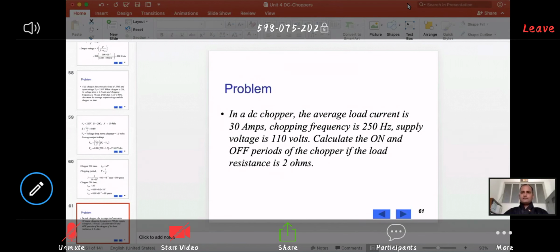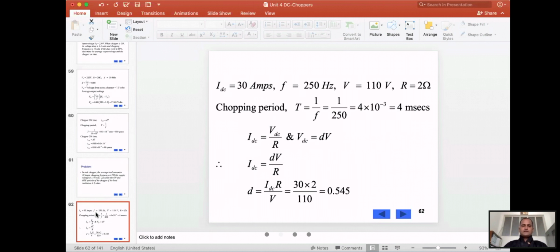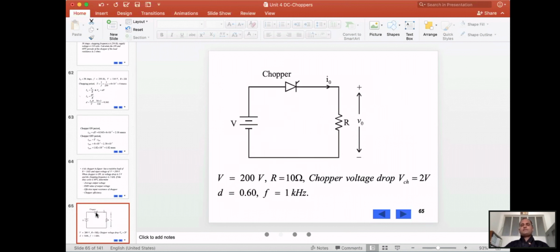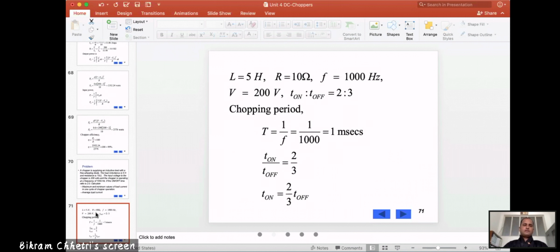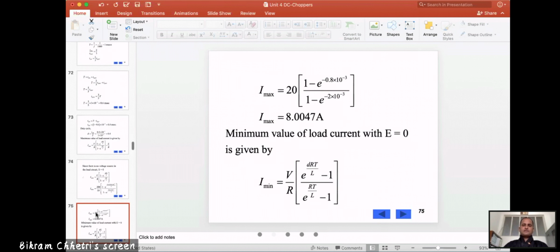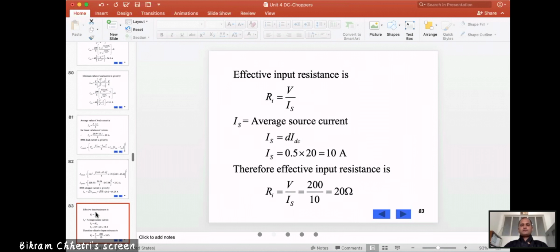So today we'll continue with the last lecture, whatever we have done in the last class. In the last class, we discussed the chopper, the basic fundamental operation of a chopper, how it works, all those details. I think we have studied this. So what is a chopper and how does the chopper work?